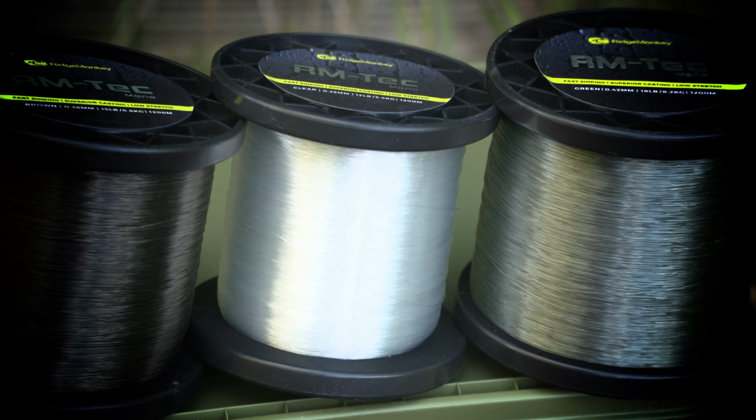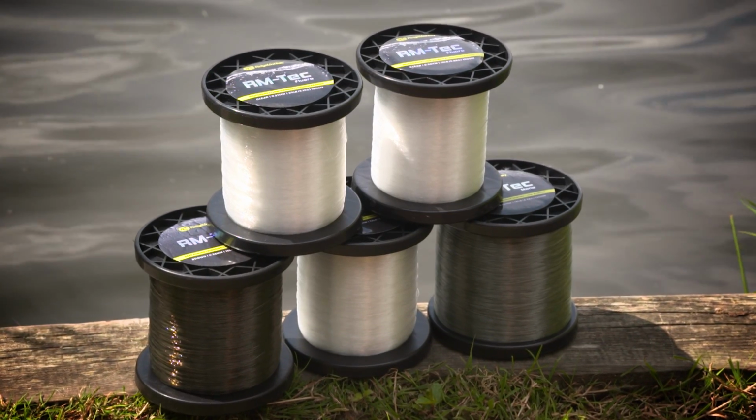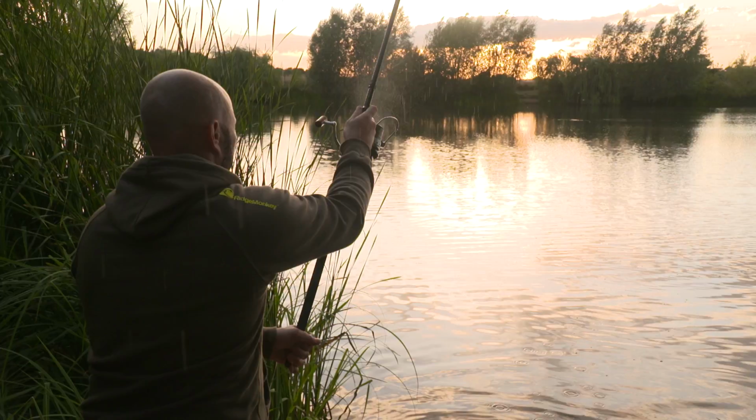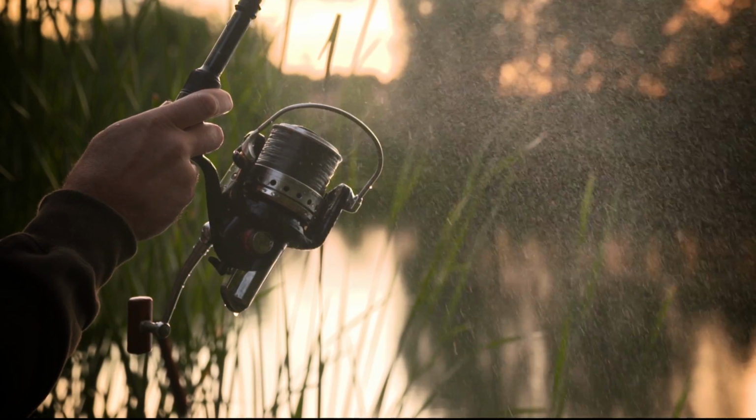Features in the line is that it is low stretch, but it's supple. It's very hard wearing, durable line. And because it is low stretch and supple, you don't get so much frap when casting out like you do with other lines. And that was something I was very mindful of.